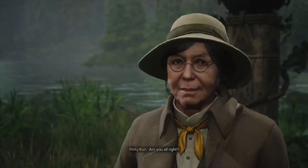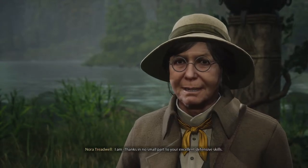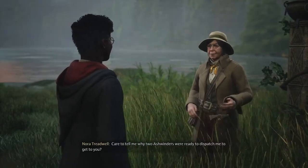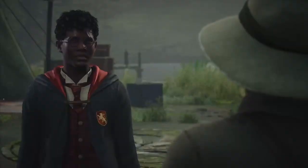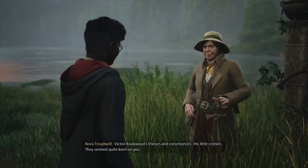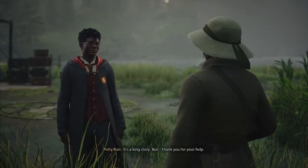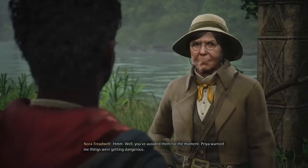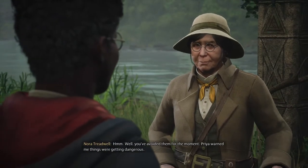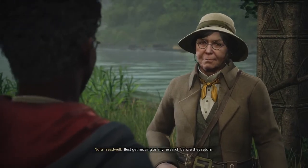Are you all right? I am, thanks in no small part to your excellent defensive skills. Care to tell me why two Ashwinders were ready to dispatch me to get to you? Ashwinders? Victor Rookwood's thieves and extortionists, his little cronies. They seemed quite keen on you. It's a long story, but thank you for your help. Well, you've avoided them for the moment. Priya warned me things were getting dangerous. Best get moving on my research before they return.